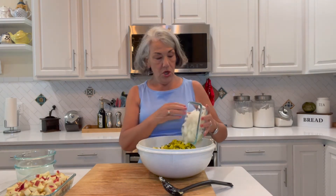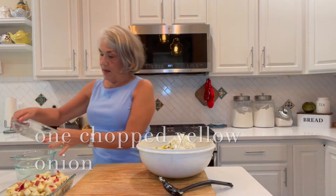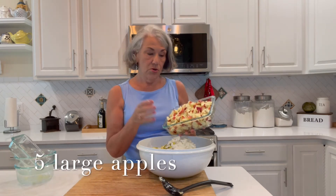This is one yellow onion, chopped. And then our unique ingredient: apples. I have Fuji apples from the state of Washington — you can use any kind of apples you want. I chose to leave the skin on; that's up to you as well. When I chopped them I covered them with some lemon juice so they wouldn't turn brown. I used five large Fuji apples — if your apples are smaller, use six or seven.